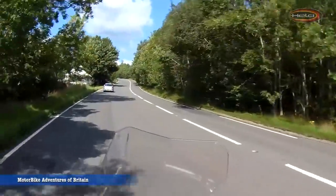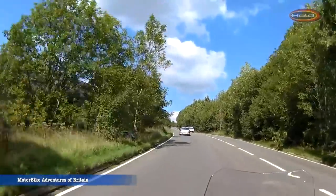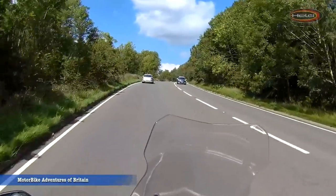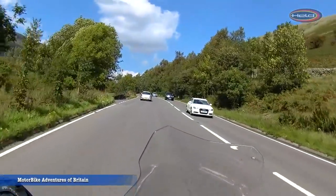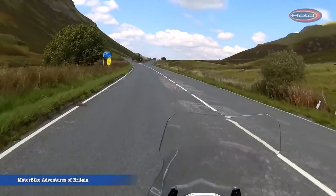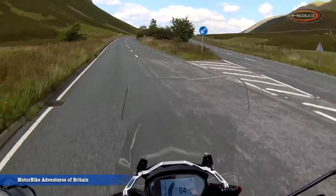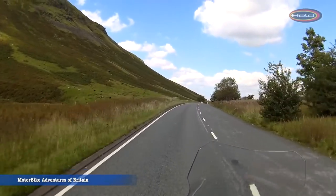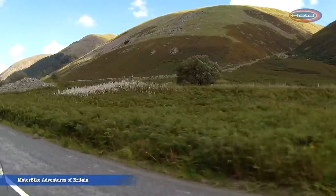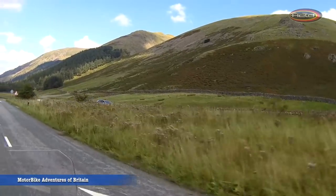You're flanked either side by mountain ranges. But also, as we get to the top, you've got one of the most famous mountains, probably in the world, part of its name meaning volcano. So where we started this morning, and we went up Newlands Valley, I said, I wonder if that one there happens to be an extinct volcano. That one is definitely an extinct volcano. Helvellyn in the distance.